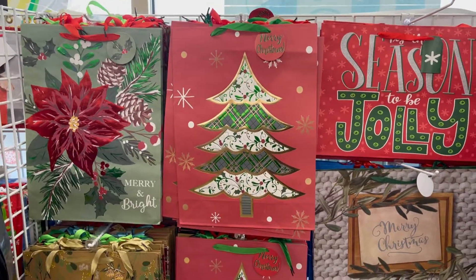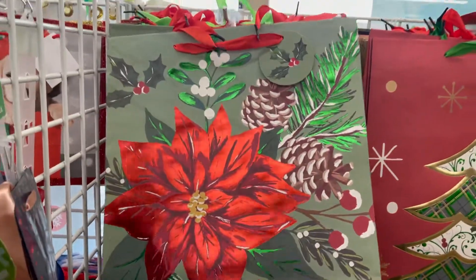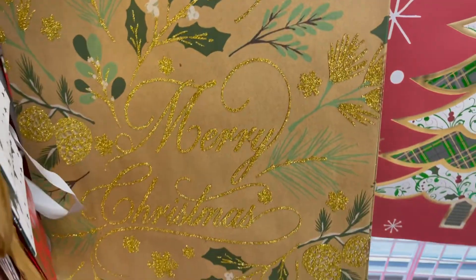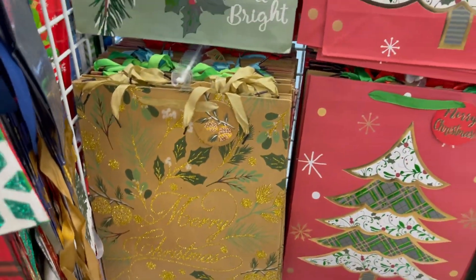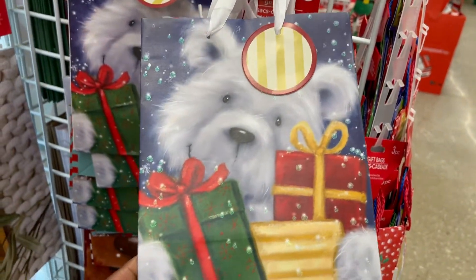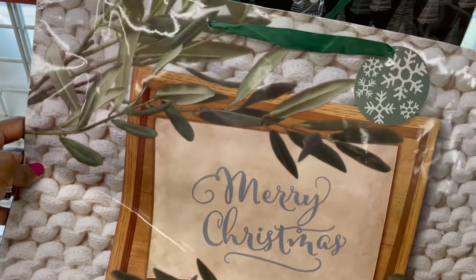I have this type here, and then we have this type with the flower — beautiful. And then we have gold — now that is beautiful. We also have the mini version. You can get this one with a nice dog. You can get something more simple too that says 'Happy Always,' and this one says Merry Christmas.